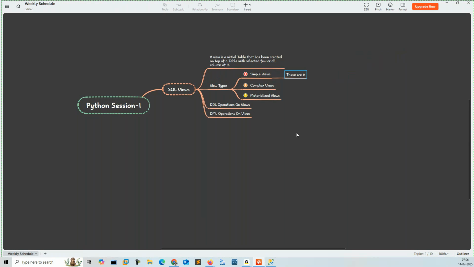These are created using a simple select statement on top of a table.